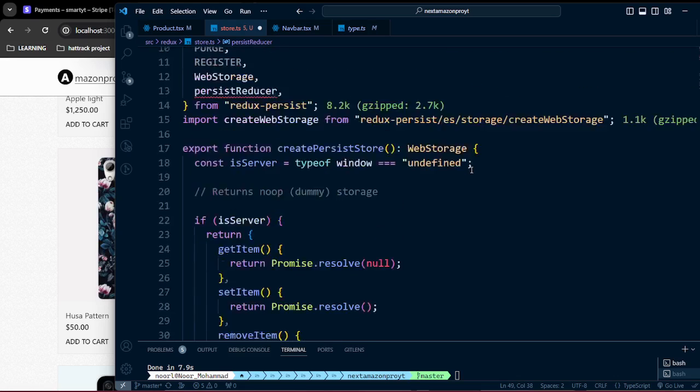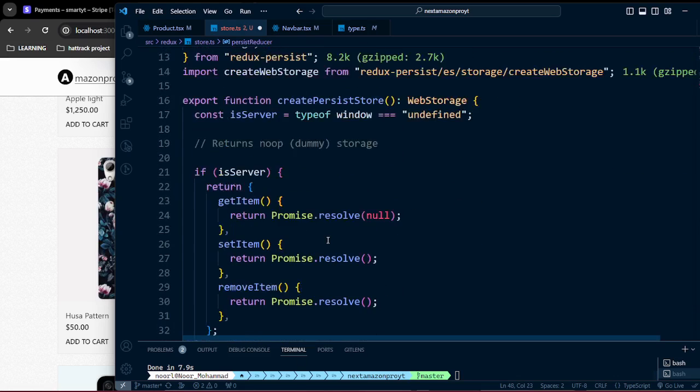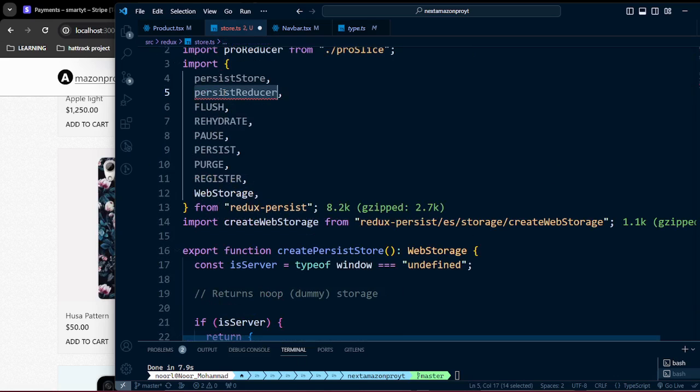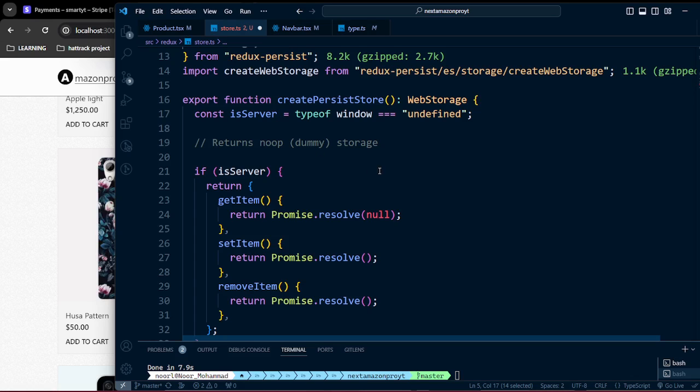Which one actually? No, it's not from there, because we already imported one here. So that's the persistReducer which is going to be implemented.